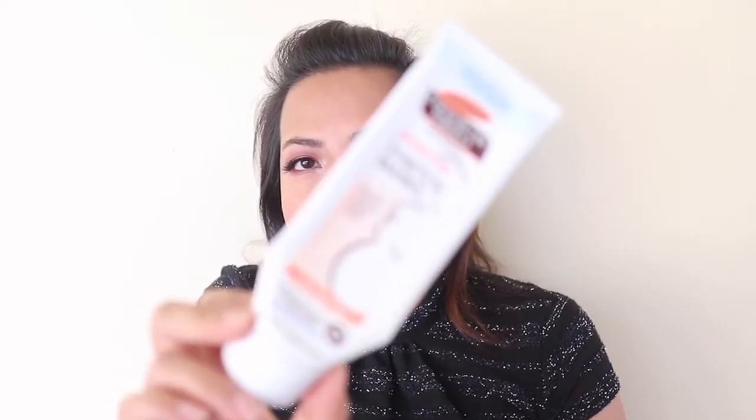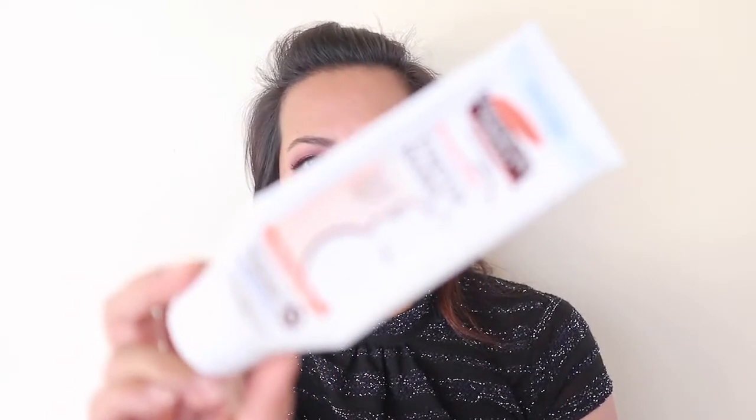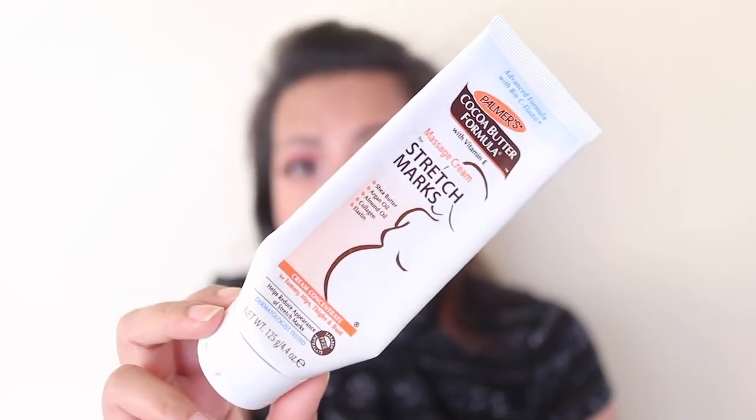This is the Palmer's Cocoa Butter Formula Stretch Marks Cream, which I was using as a primer — similar to how Nikkie Tutorials made the Nivea shave cream famous. It was pretty good, especially in Sydney's dry air, but I don't think I'll repurchase it for that purpose. While it kept my skin moisturized, it also helped my makeup slide off quite easily, and my face smelled very chocolatey. I will always keep purchasing the Palmer's Cocoa Butter lotion though.